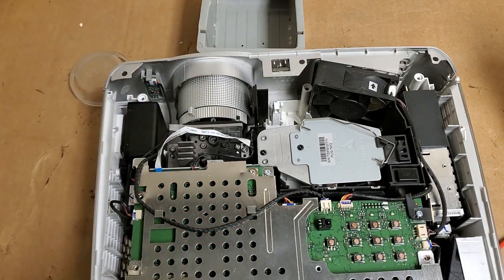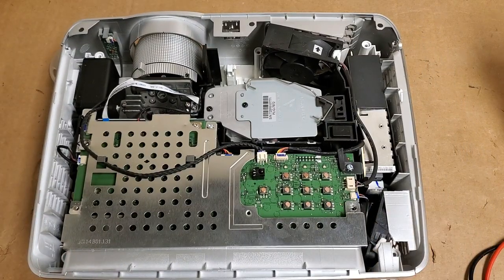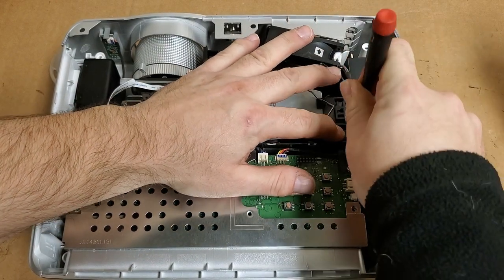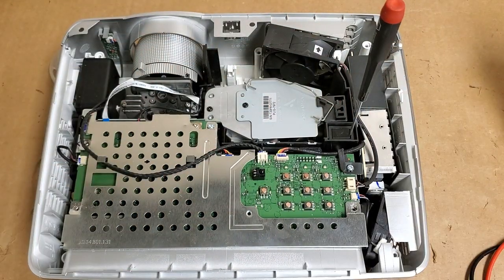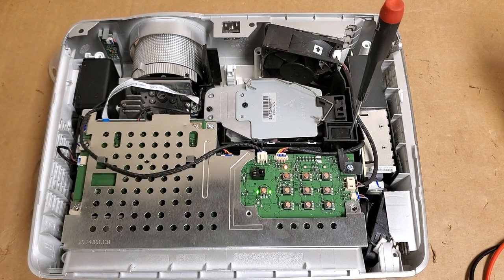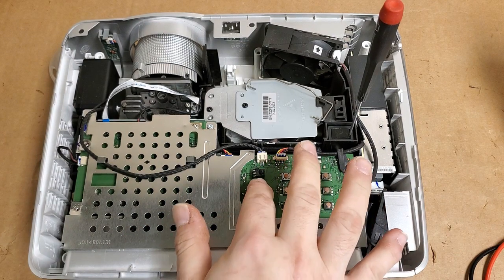If this is all it was, then the fellow was super close, and he should be proud of himself for getting that far. If this is the color wheel that was changed. All right, we'll plug it in. Got our standby lights.